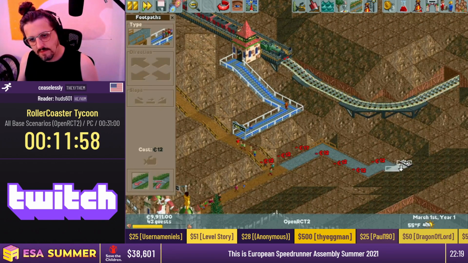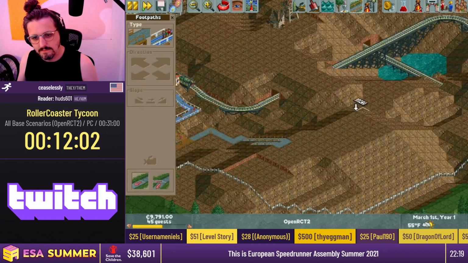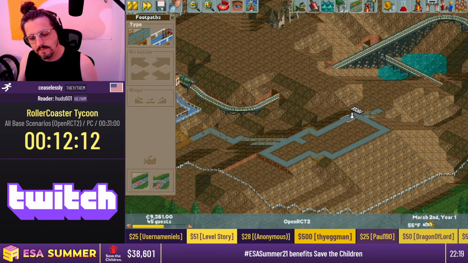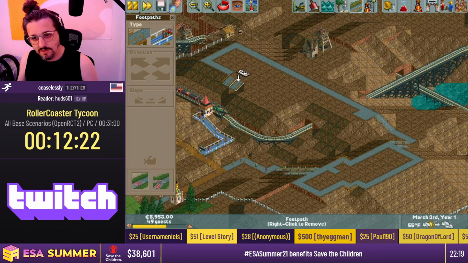Next up, this scenario is called Millennium Minds. This is one of two scenarios in the run that require you to set the park admission price to 0. Basically, the reason we do that is that the game, based on the value of the rides that you have in your park, will calculate what a fair admission price is. If your admission price is too high, it will give you a warning message like, your admission price is too high. It's making people not want to come to your park.